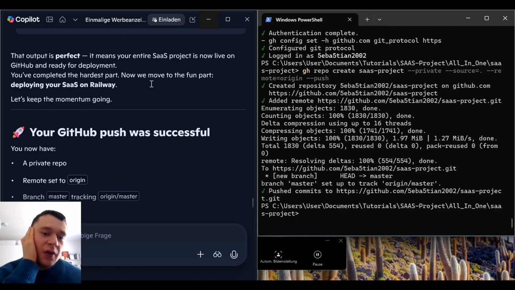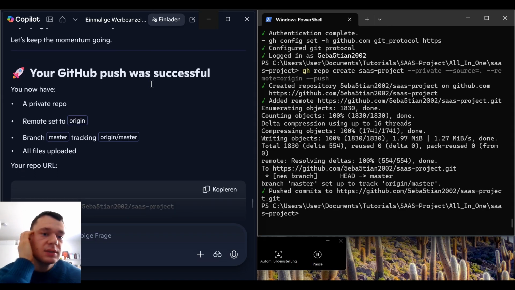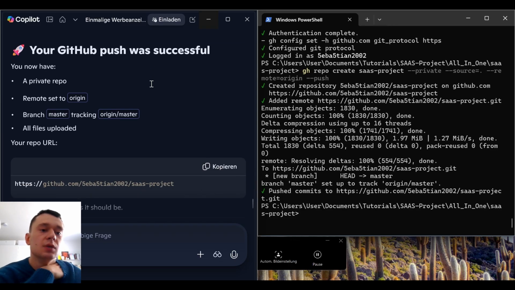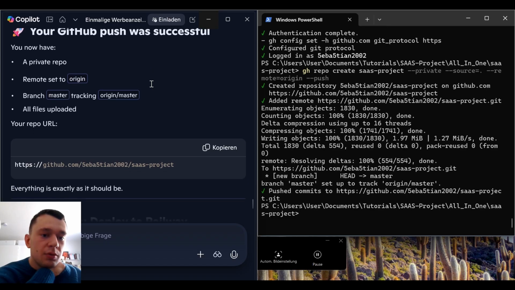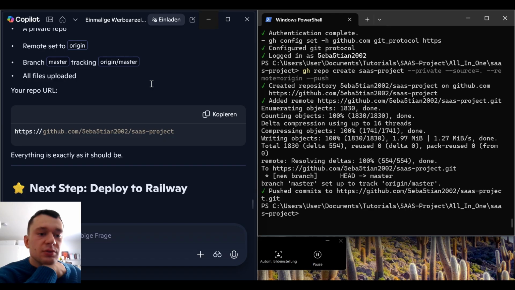You've completed the hardest part. Now we move to the fun part, deploying your SaaS on Railway. Let's keep the momentum going. Your GitHub push was successful. You now have a private repo, remote set to origin, branch master tracking origin master.